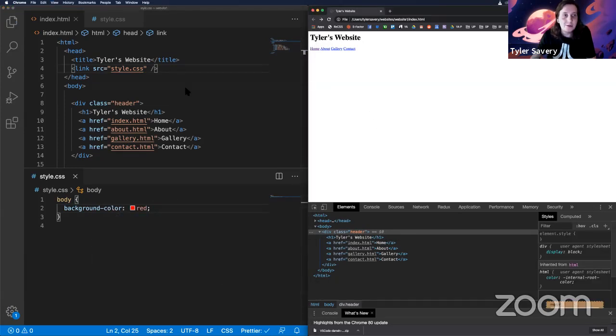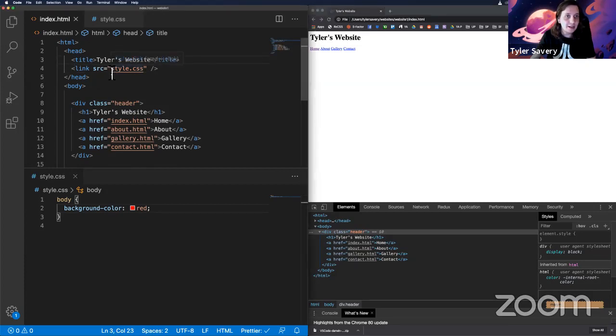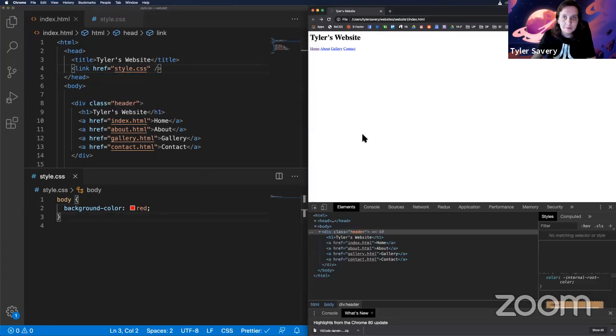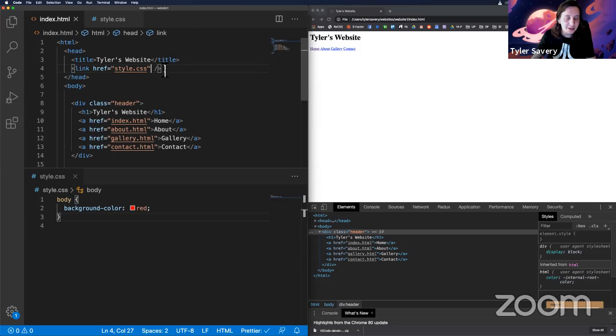And now I know it did not work. So something is wrong here. I probably messed this up because I always forget what this is. I think it might be href actually. Nope, maybe I do need the other parameters. Bear with me for a sec. Text/CSS. Oh, I do need one more thing.